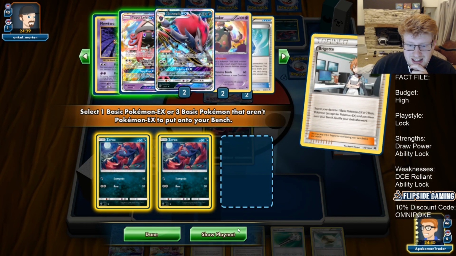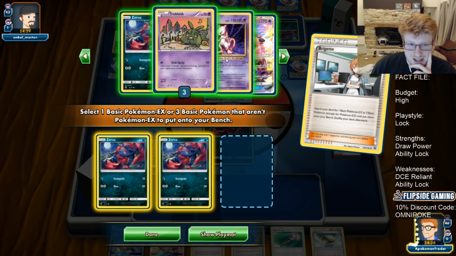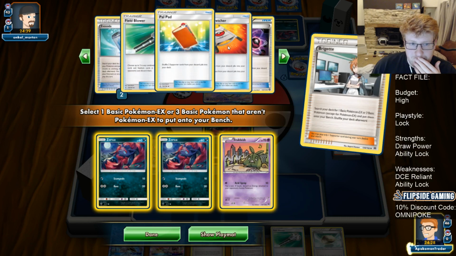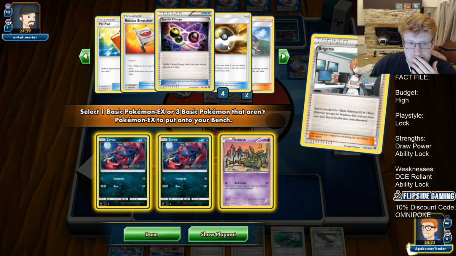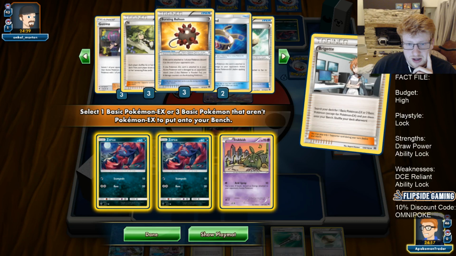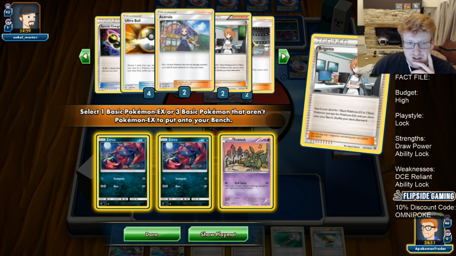So because he attached metal to his active, he could actually KO as a Zorua, and that would make me sad face. But oh well. We've prized Toxin. We've prized one Zoroark. We've prized no blowers in hand. Prized a Cynthia. Prized a Guz. All of our energy are fine.